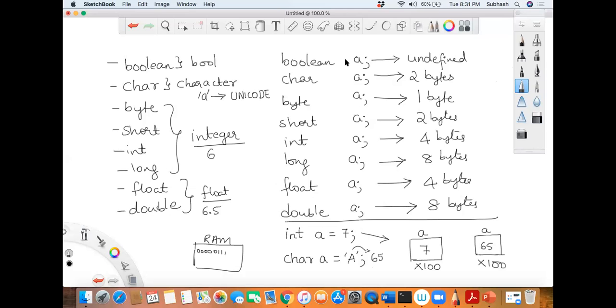Okay, cool. Right. Now, guys, do you understand? Sir, can you explain char once again? Okay, it's very simple. Did you understand what you mean by data type? Sahil, can you unmute yourself quickly? Yes, sir. Yeah, Sahil. Did you understand what you mean by data type? Yes, sir. Okay, cool.